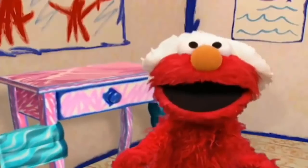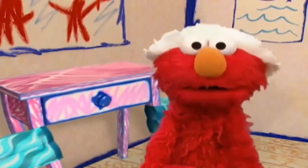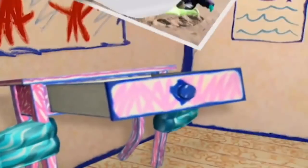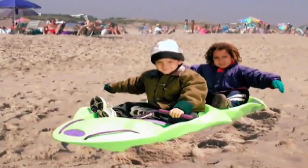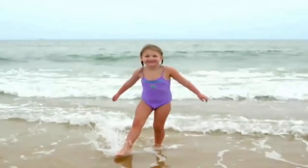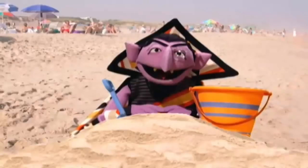You can surf at the beach. That makes Elmo wonder, what else can you do at the beach? Oh, Drawer! Wow, very nice. Drawer's wearing water wings. Okay, open up, Gnarly. Dude! Can you go sledding at the beach? No, you won't get anywhere. Can you take a bath at the beach? No, but you can go in the water. Then you have to go home and take a bath. That's right. Can you camp at the beach?